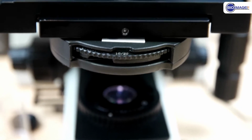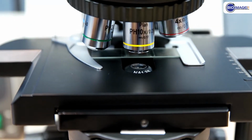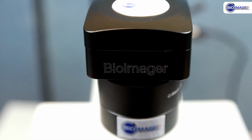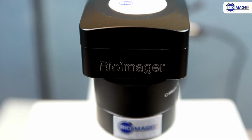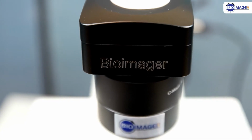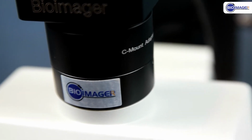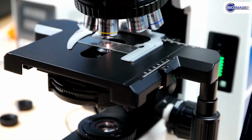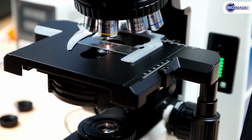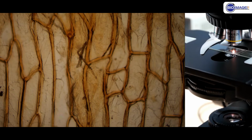We have installed the condenser and phase contrast objective lenses to one of our Upright Biological Microscopes, which is BUM800. We are going to collect a couple of sample images using a USB3 CMOS camera, which is a 2.3 megapixel and 1/1.8 inch sensor, and we have connected the camera using a 0.5x CMOS adapter. So over here we have a thin section of an onion skin, and we are going to look at this sample at different magnifications. Let's start with the bright field using 10x objective lens.